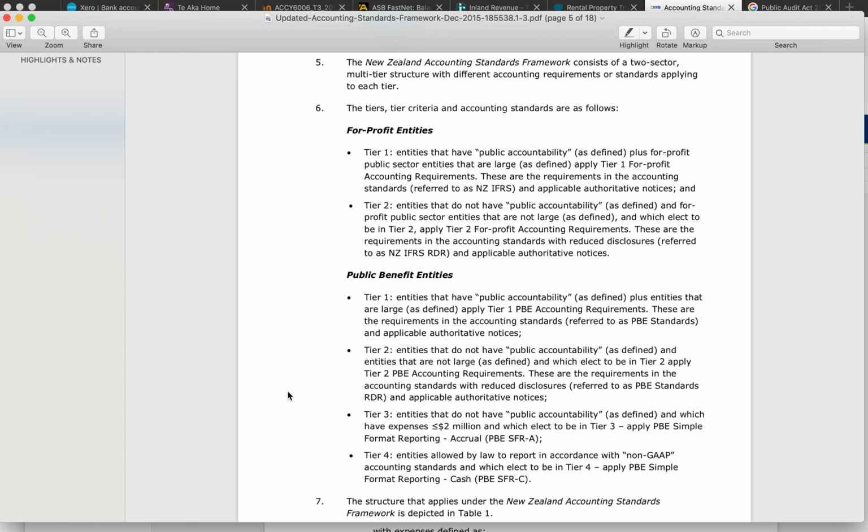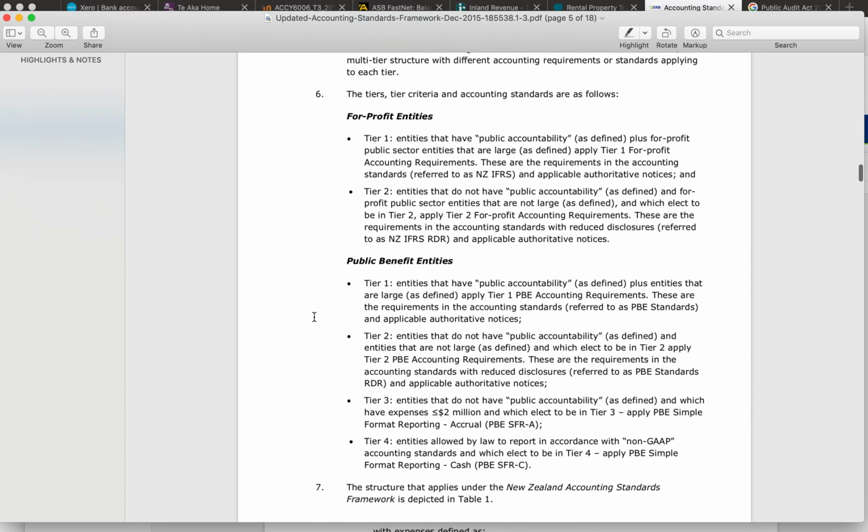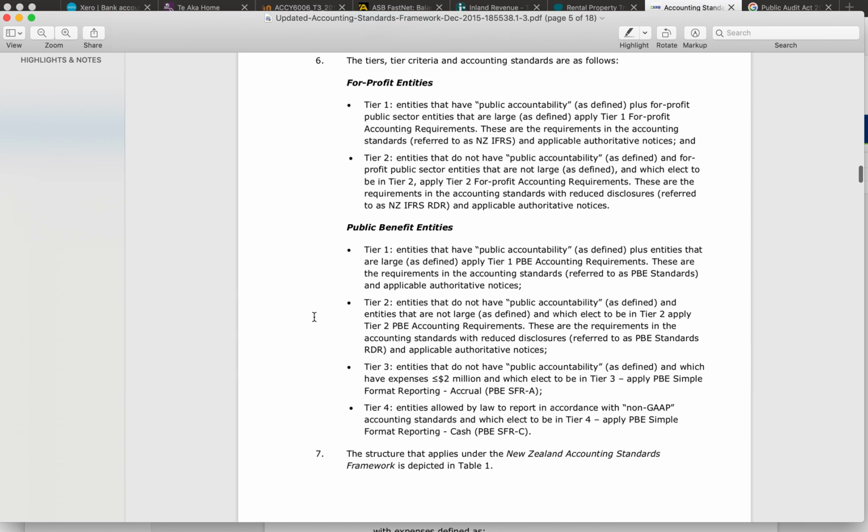Okay, so there are some public entities that are for profit, e.g. ports and airports and those sorts of things, right? So they're deemed to be public entities, but they actually are for profit, okay? So they fall into there. Okay, so our course is mainly around the for-profit entities, right? And that's where we are looking at the standards. But we need to have an understanding of the framework, because the framework encompasses things outside of profit as well, public benefit entities.